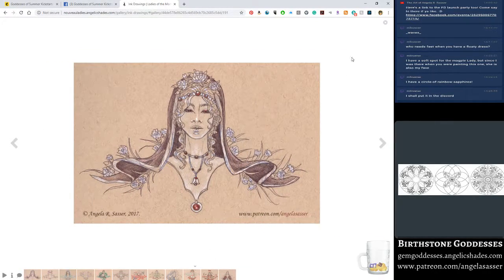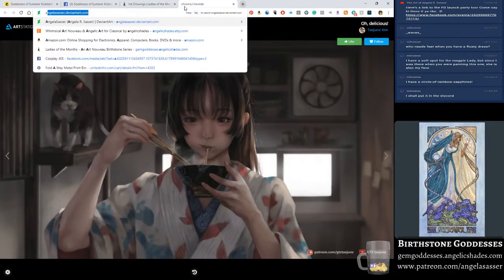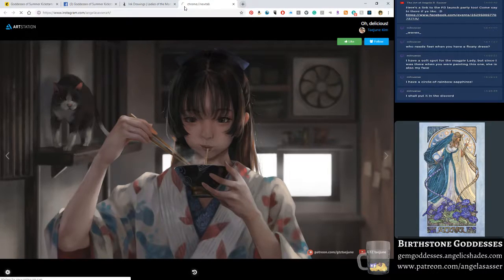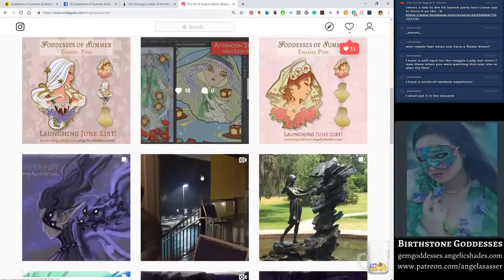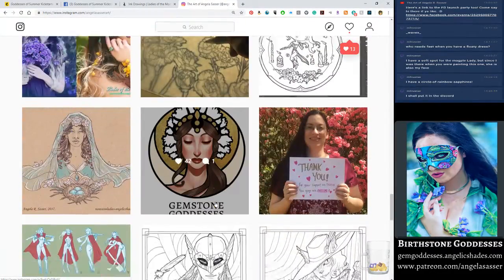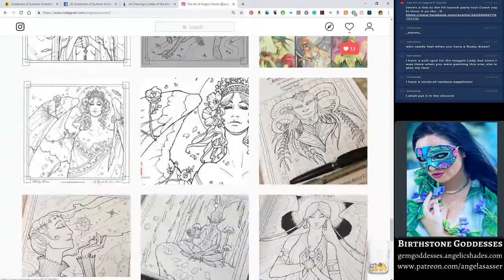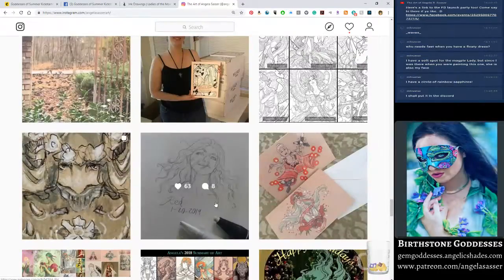Eventually I need to come back to the website and share the frames that they're in, because I feel like that's half of the experience with a lot of these gals. Oh no, it's my face!